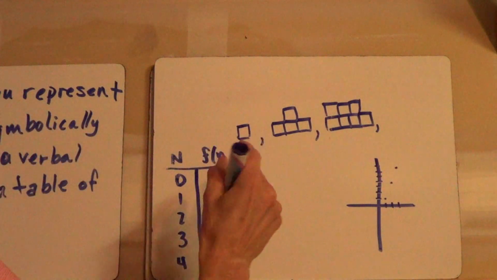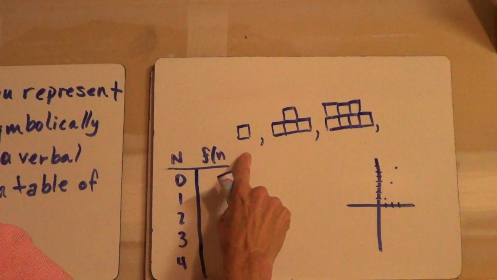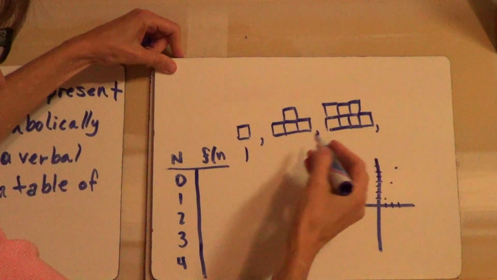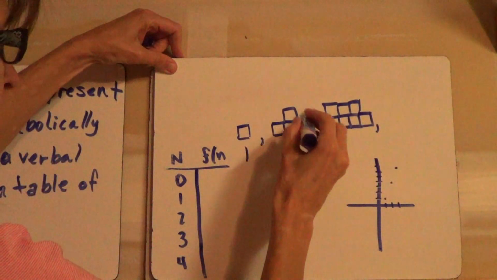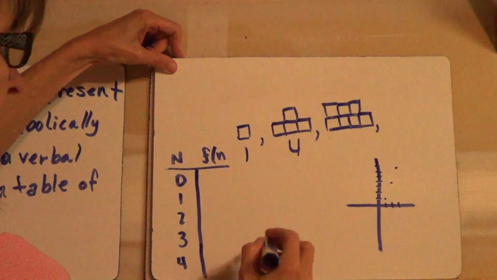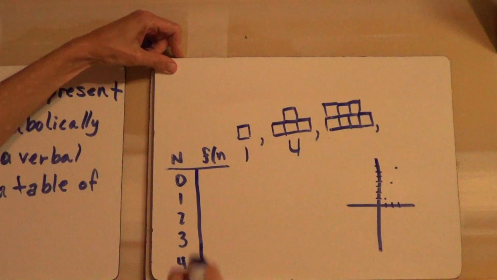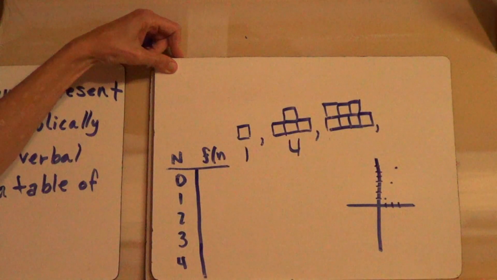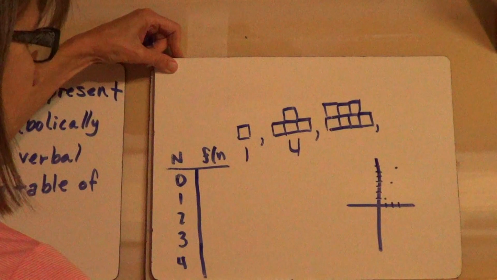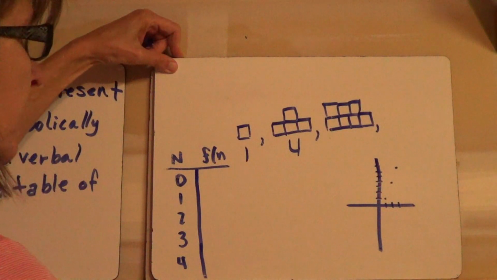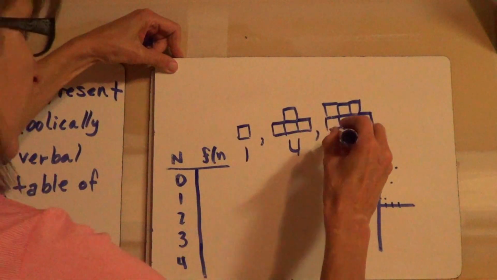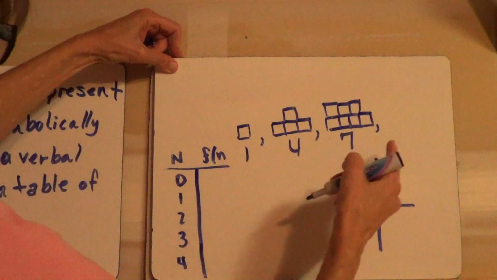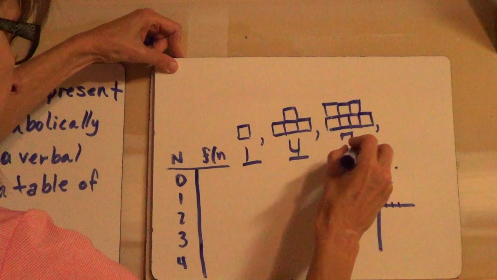I like to look at these like sequences and just look at the first stage. There's one block there. Second stage, we've got 4 blocks. And it's really interesting to see how your brain sees these blocks being added. We'll get into looking at that a little bit in class too. It's kind of fun to compare how people see it. In the next phase, we see 7 blocks. So we have a sequence formed here.